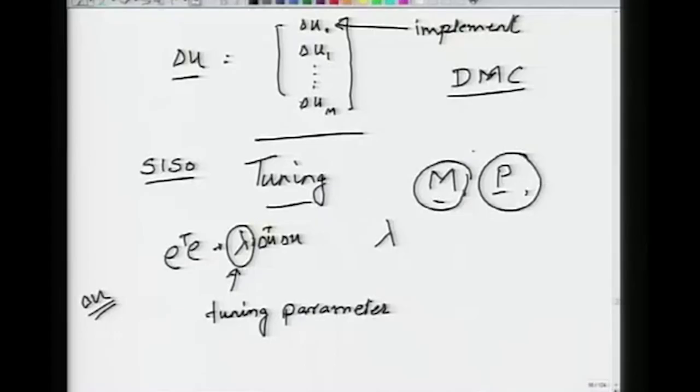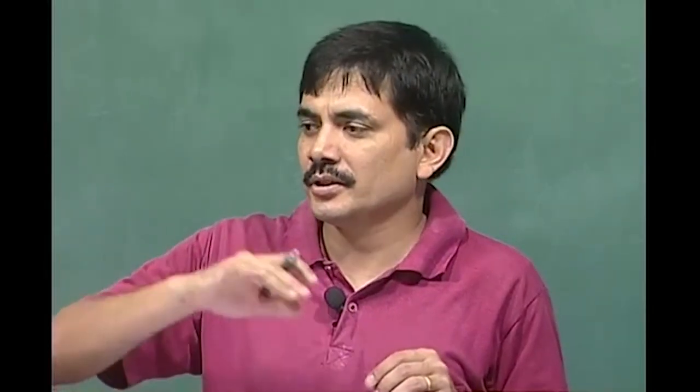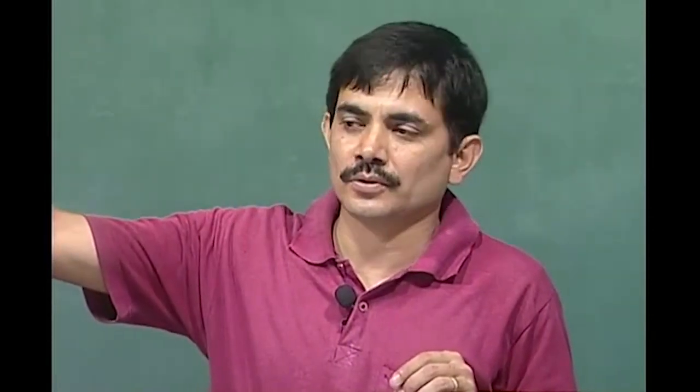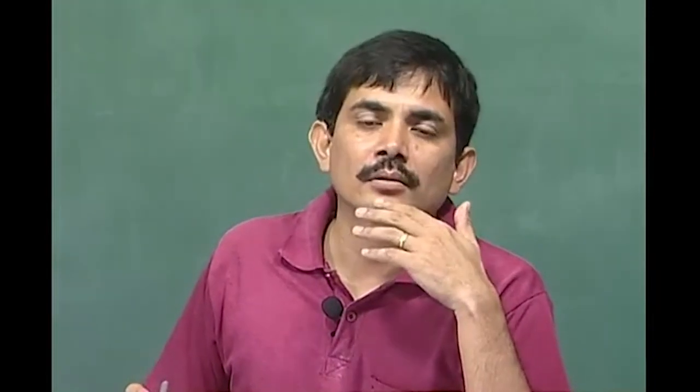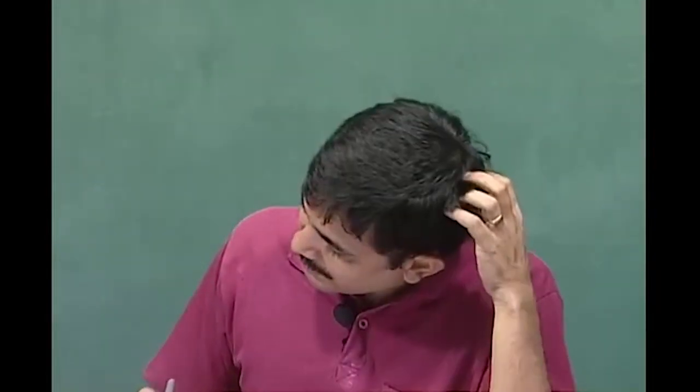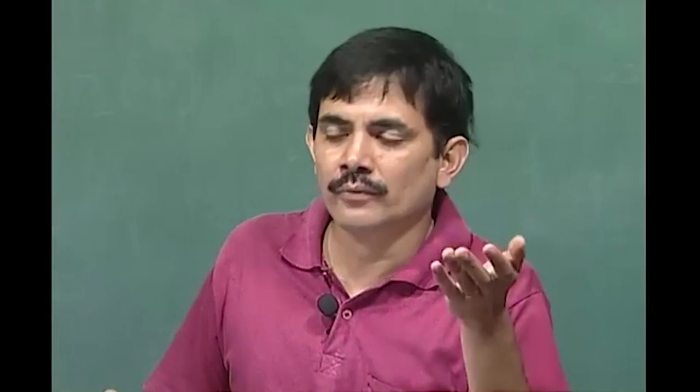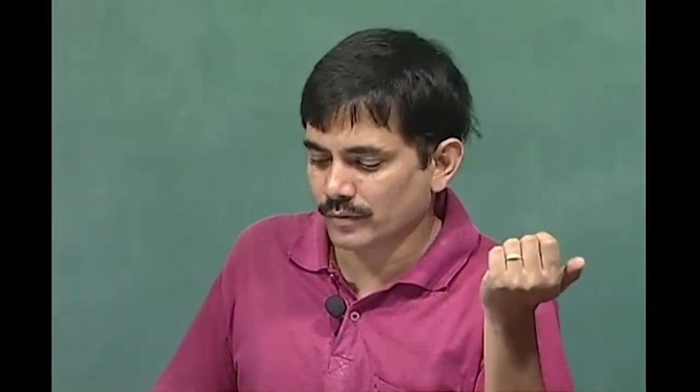Similarly, for the prediction horizon, same thing. Okay. Note that P would typically be much larger than M. How much should you predict over? Well, at least one time constant. You know, if the step response takes 30 minutes to line out, you should be making a prediction for at least 10-15 minutes. Okay. And M would typically be, say, 1/2 or 1/3 or maybe even 1/5 of P. Okay.